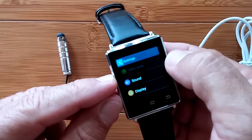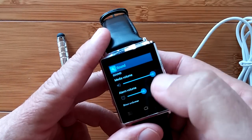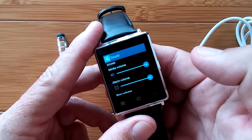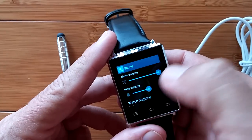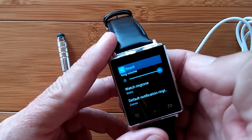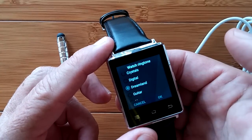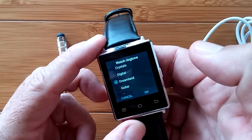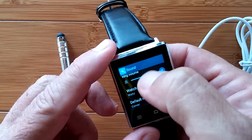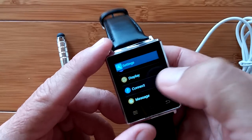If you have a SIM card in there, then you can play around with the settings right here. If you go into sound, you've got volume for media that you can mess with, alarms. I don't know if you can hear that, but it sure sounds loud to me. It's got a good speaker in it. A ringer. And your watch ringtones you can change amongst all the different ringtones that are available to you. Wow. Okay. And your default notifications ringtone. So we have covered sound and display and your Connect.